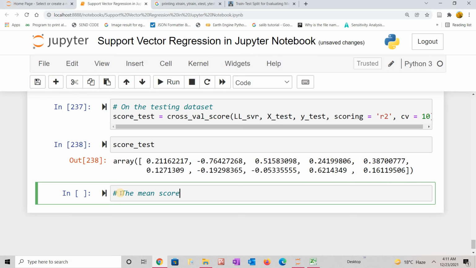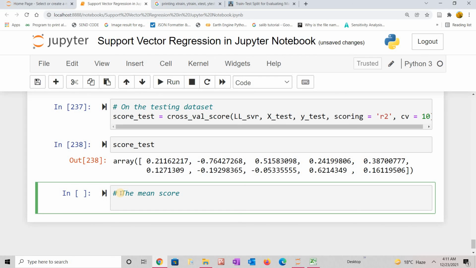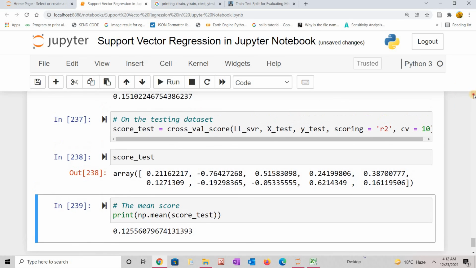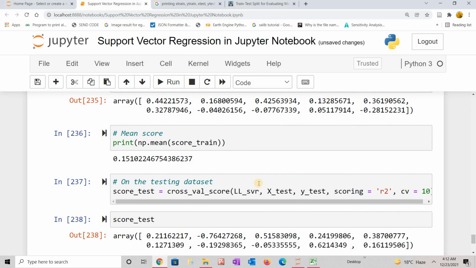The mean score on the test, np.mean of the score test. So the score on the testing is lower than the score on the training, 0.15, 0.12.